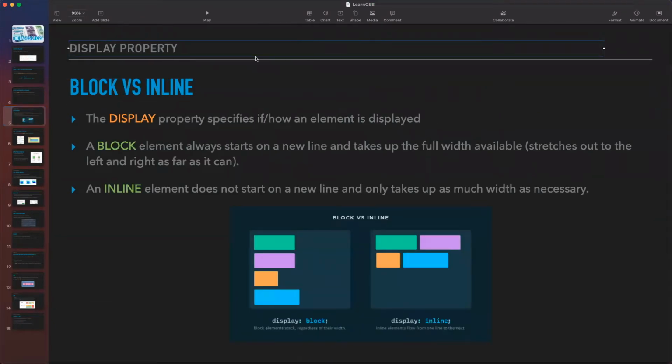Okay, right here. So each element has a display property. The main two that we're going to learn right now are block and inline. All right, so the display property specifies if and how an element is displayed. Right, each element has its own predetermined display property.